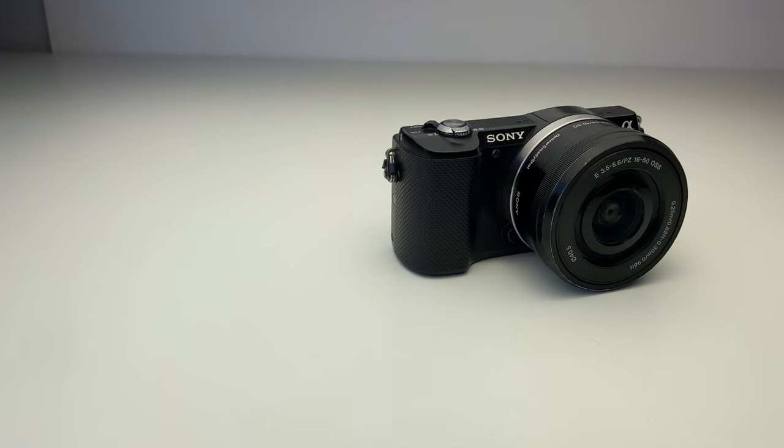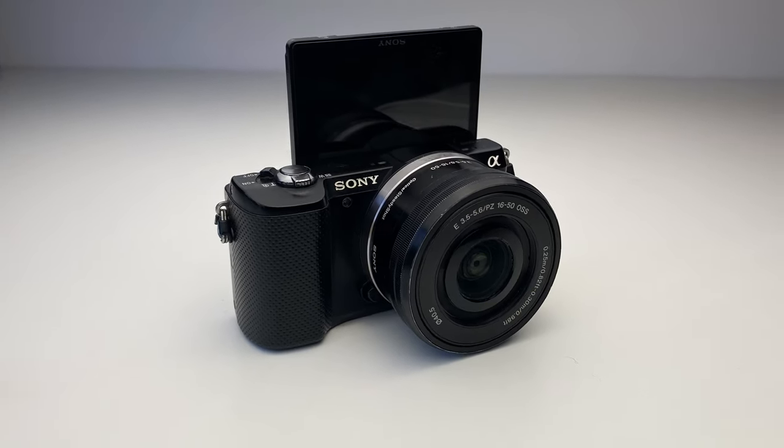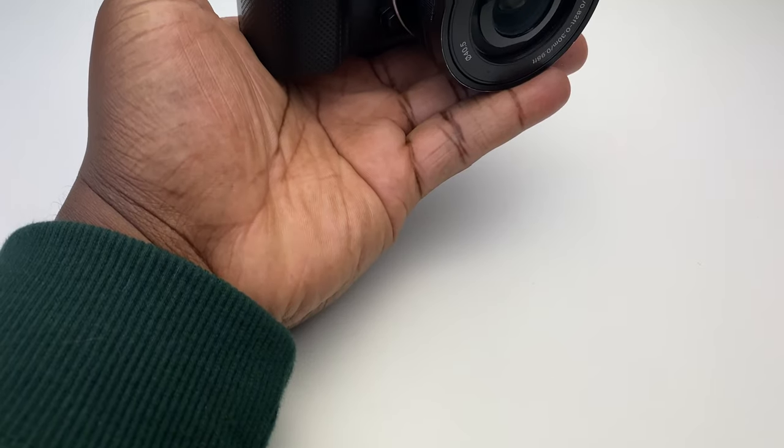Let me know in the comments below what you thought of the images. This camera was Sony doing what Sony does best — making cameras capable of producing great images. It's good for vlogging with its LCD screen and at its price it's attractive. It would be nice to have an LCD that flips to the side or a touchscreen, and the ability to add external accessories, but this small convenient camera is perfect as a starter into interchangeable lens cameras without being a large piece of equipment.